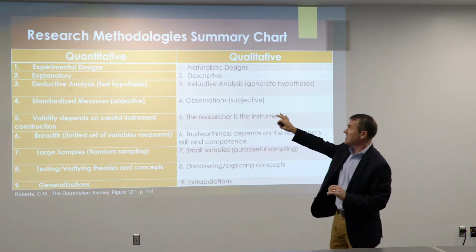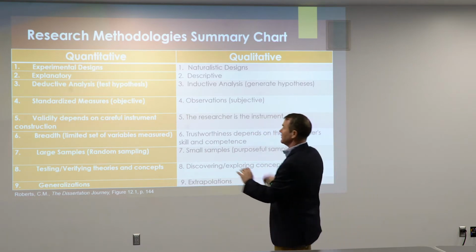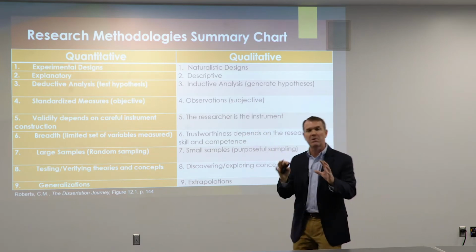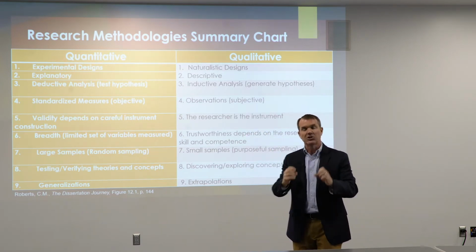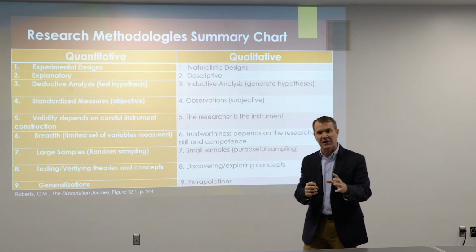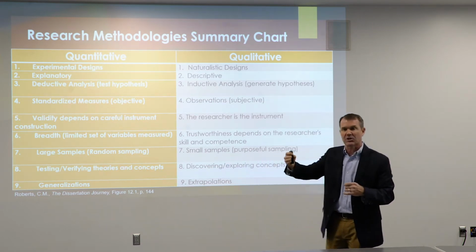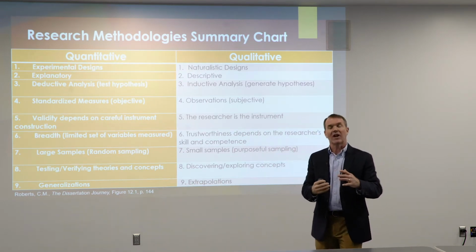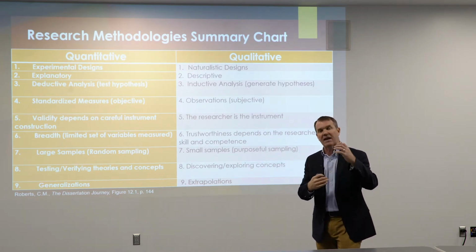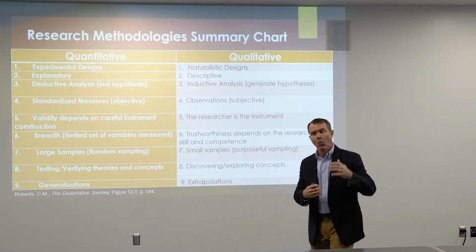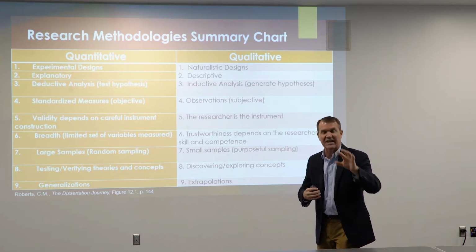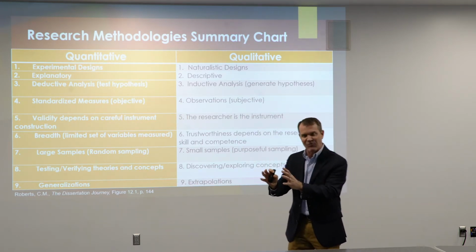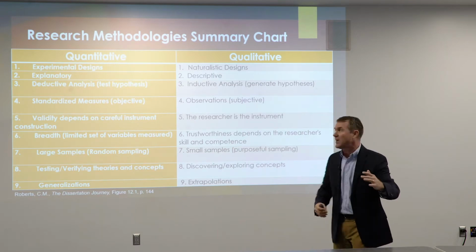For this chart, we can see that quantitative, here on your left, are experimental designs. We'll be talking more about that. You're manipulating variables to see the impact of one variable on the outcome of the research or the study. Whereas qualitative are naturalistic. You're actually learning how to make observations and interpret what is going on by watching and seeing natural interactions among people. Not as scientifically driven, but more observation driven.